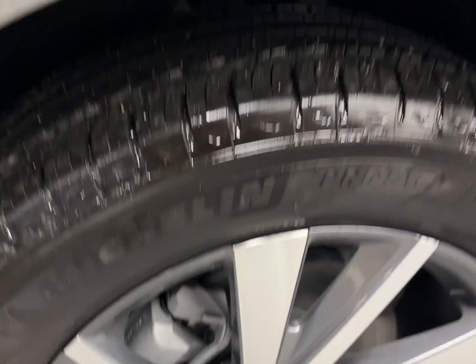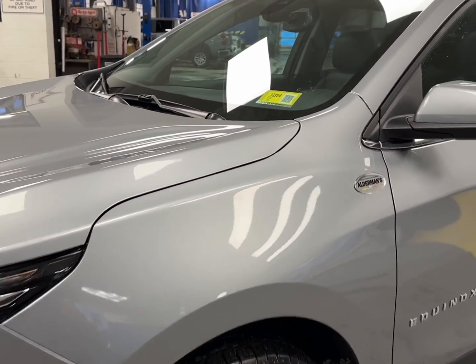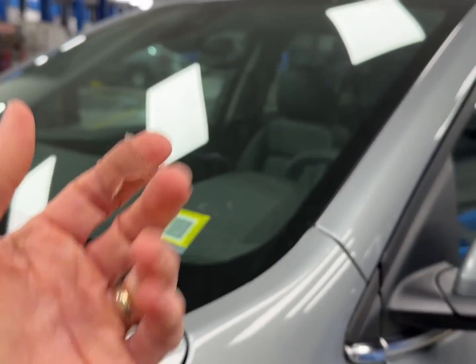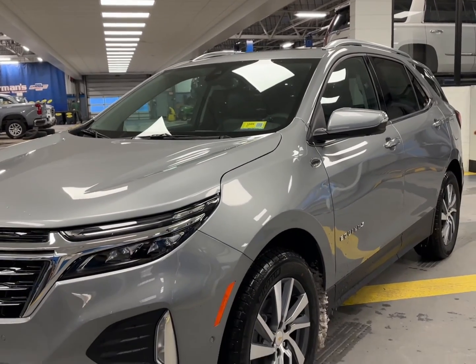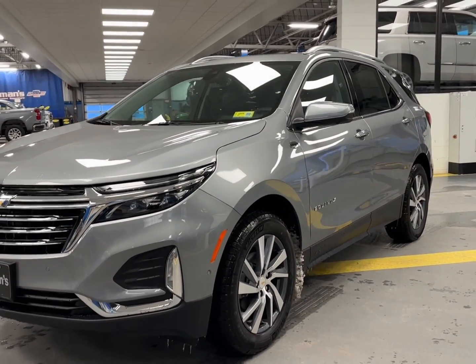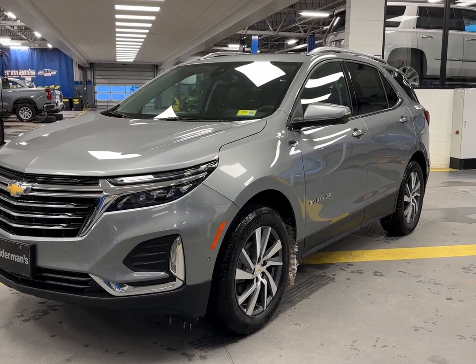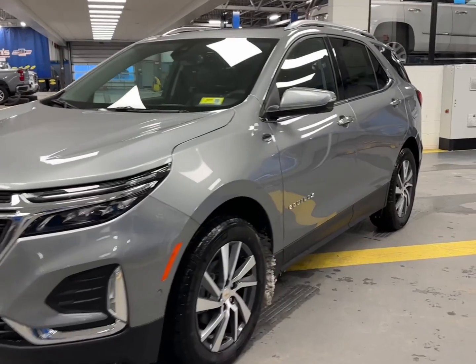And then stepping back, reflecting on this color for just a moment. So the sterling gray, if you take a close-up look at the windshield, this vehicle is actually quite dirty. Just pulled it off the lot to do this quick video, but if you step back, looks like it was just washed. Sterling gray and some of these lighter metallic colors, really nice about not showing the dirt, which is a nice feature to have here in the North Country.